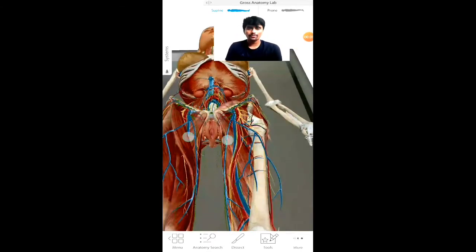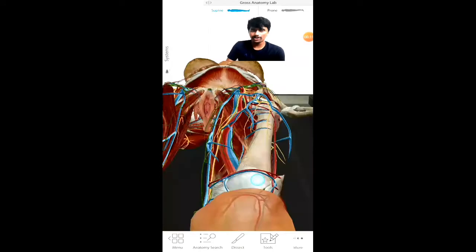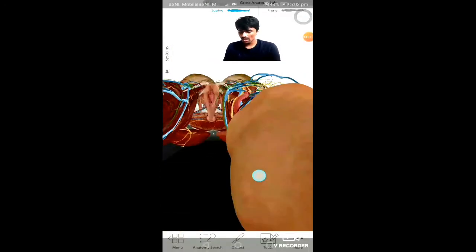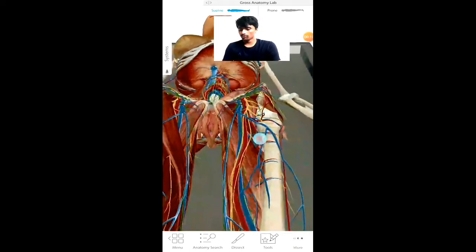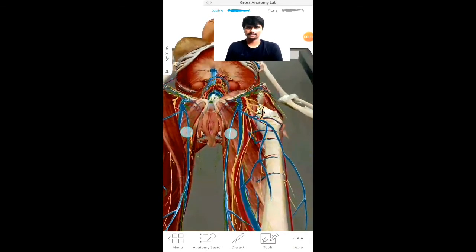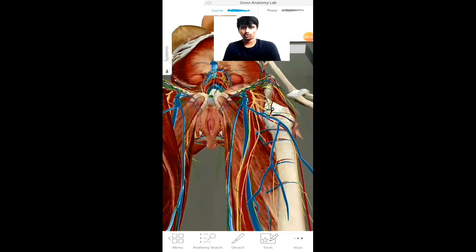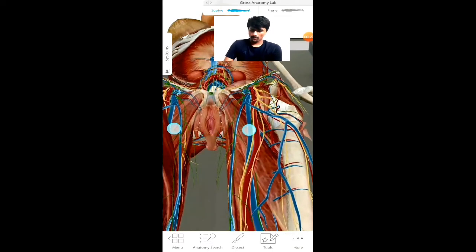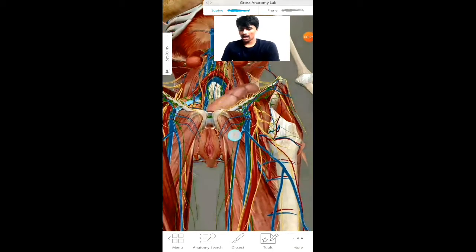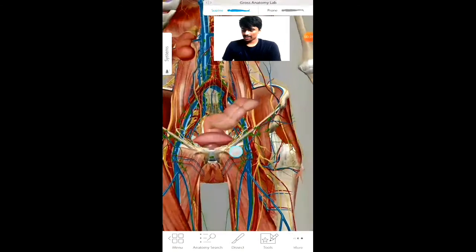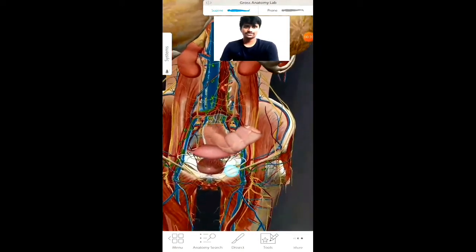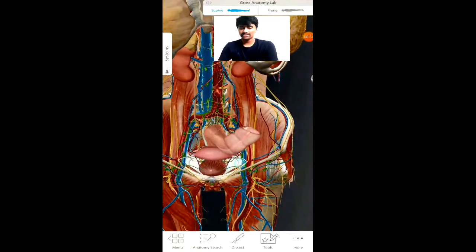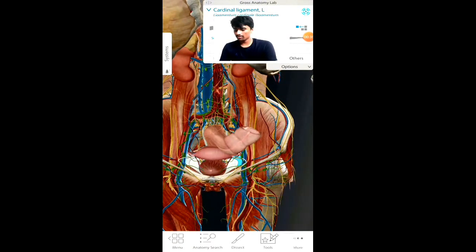So the view of the perineum is generally observed from the inferior view in the supine position, or we can see the view from the anterior view in the lithotomy position. Yes, here goes the view of the perineum and the mons pubis of the female, and this is the pelvic inlet. We are seeing it from the anterior surface. Yes, anterior view. This is the inlet of the pelvis.